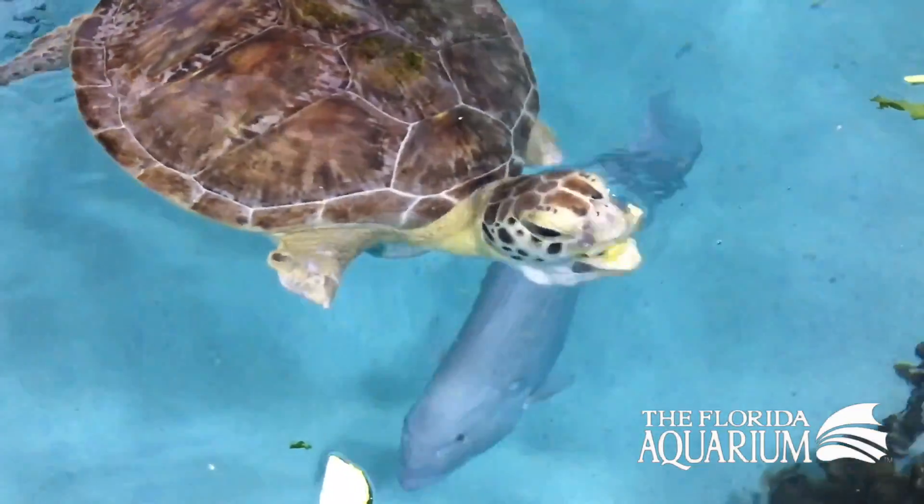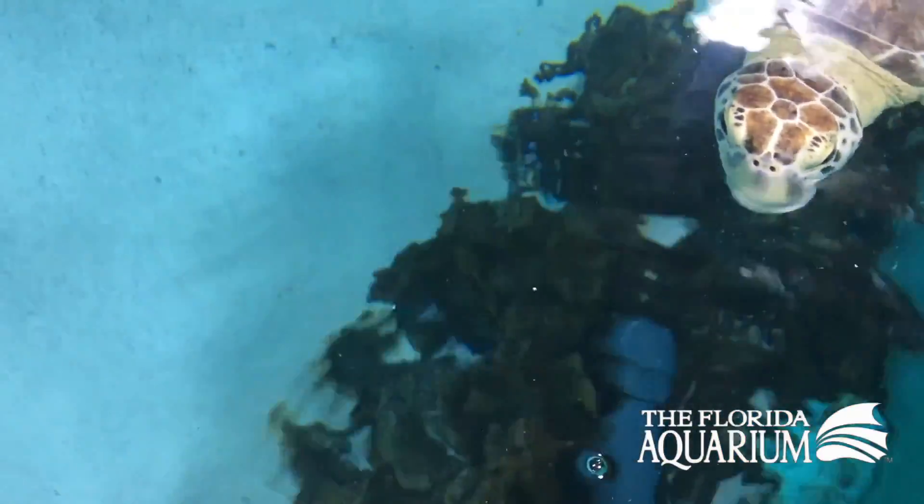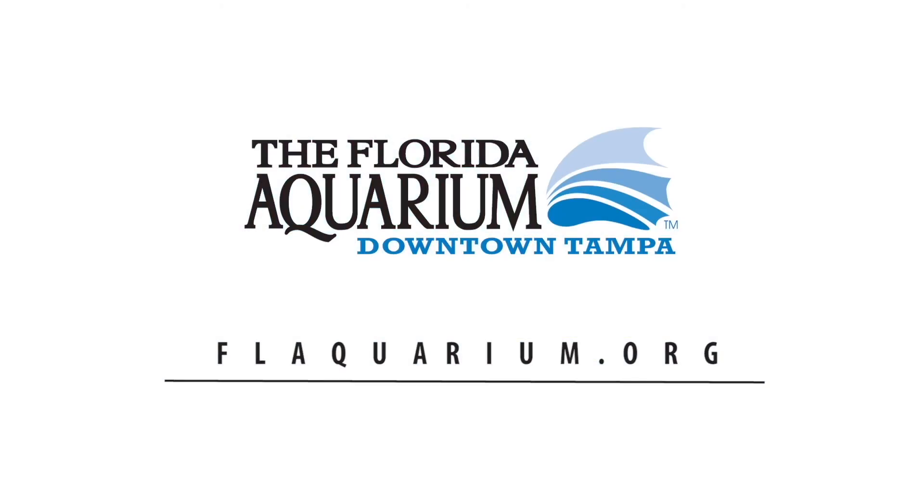This is just one of the many turtles we've helped over the years. We've had hundreds of turtles come in the doors of the aquarium, and that's a big part of the Florida Aquarium's program — helping rescue sea turtles from the wild, getting them back on their flippers, and releasing them back out into the wild. Those are the real success stories that we love to brag about here.